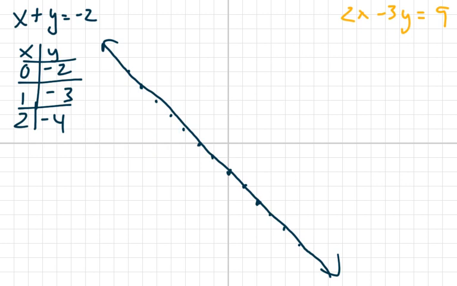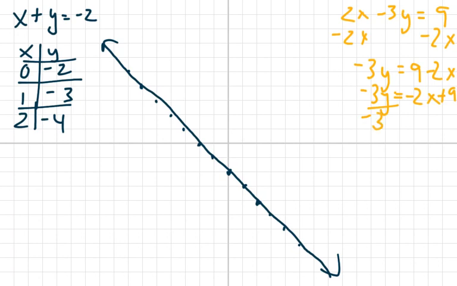Now, if you wanted to do this by putting it in slope-intercept form, here we would subtract 2x from both sides, and that would give us negative 3x. And then you could write 9, you could do 9 minus 2x, okay? But probably you want it the other way, so negative 2x plus 9, just so it's in the order that you expect it to be in. And then we have to divide everything by negative 3.